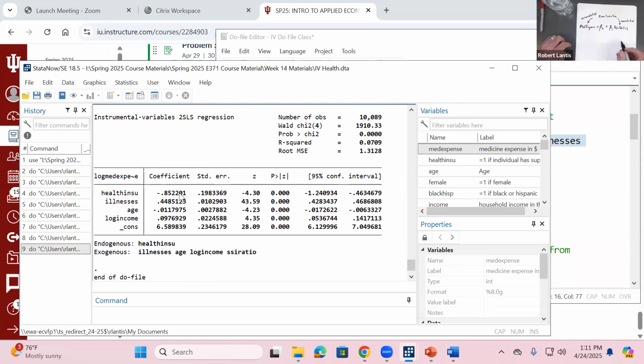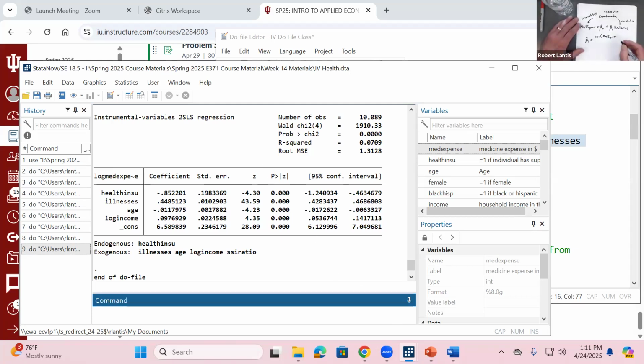So what am I looking for? Here, using Social Security income ratio as the instrument, this estimate should be the covariance of our y variable, medical expenses, with our instrument z, divided by the covariance of our x variable, health insurance, with that instrument z. Right? We can find covariances in Stata and see if this actually holds. We know the estimate we just found from our second stage was negative 0.85. So let's see if this will hold.